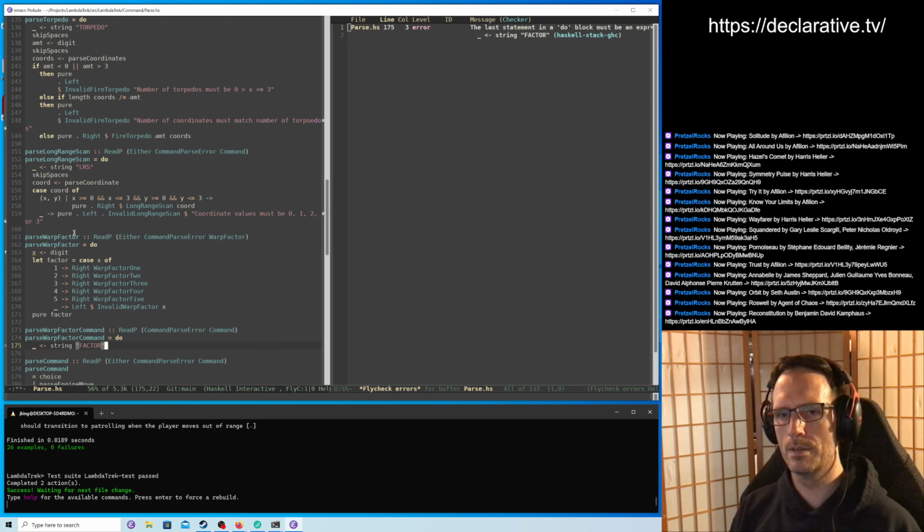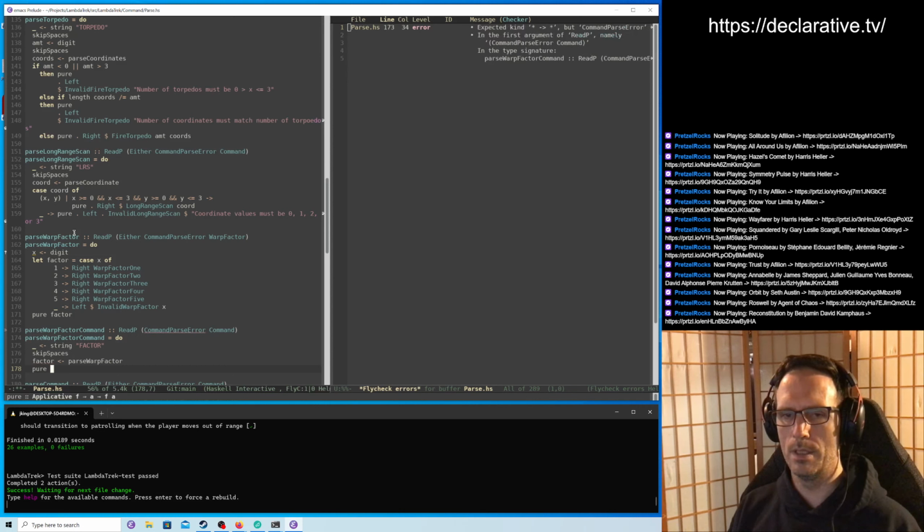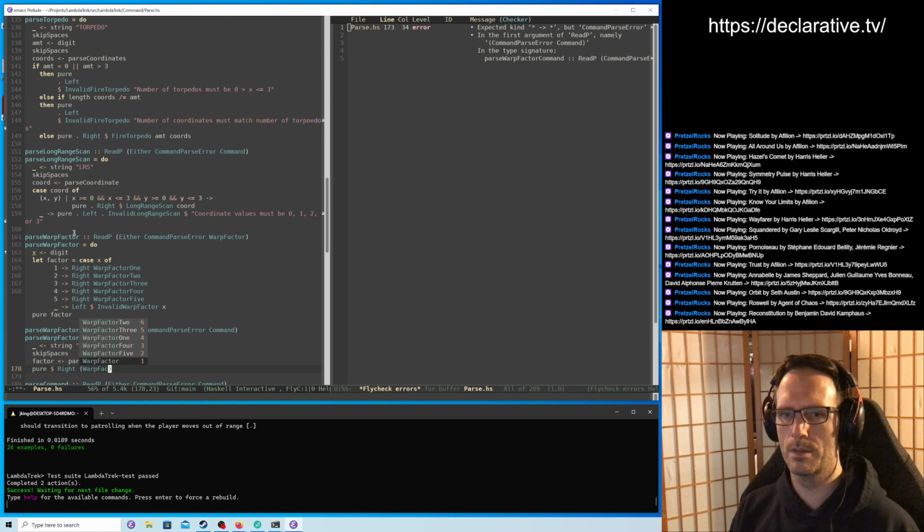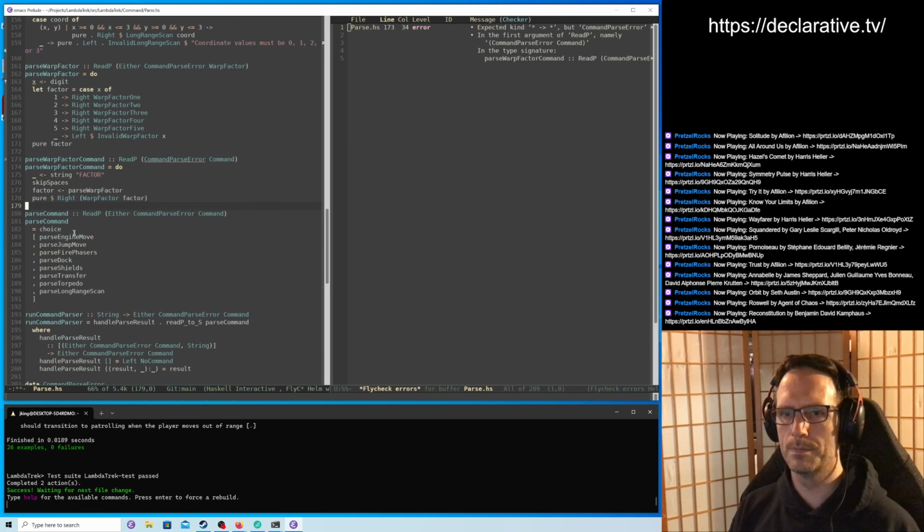Factor, and we'll skip spaces. And we'll get the factor using our new parse warp factor parser. And then we can return the warp factor command. And that should be either. Like that.